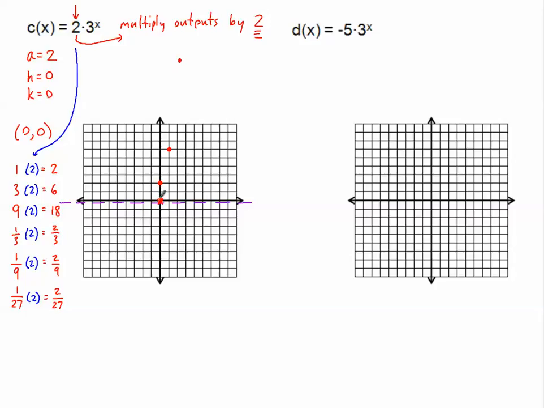Over here in our cheat points, normally they'd be 1/3, 1/9, and 1/27. This time it's 2/3, 2/9, and 2/27. 2/3 is still something that's less than 1, so there we go.